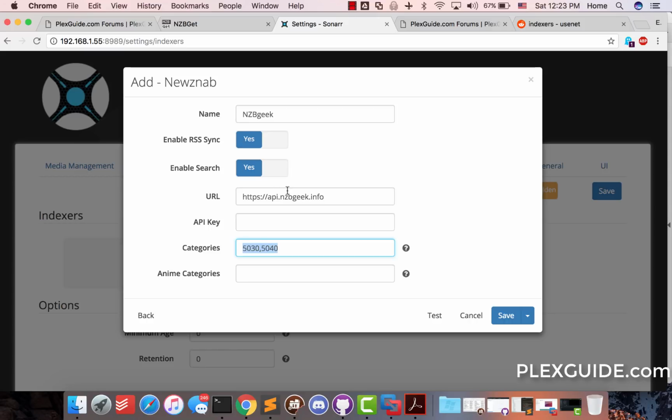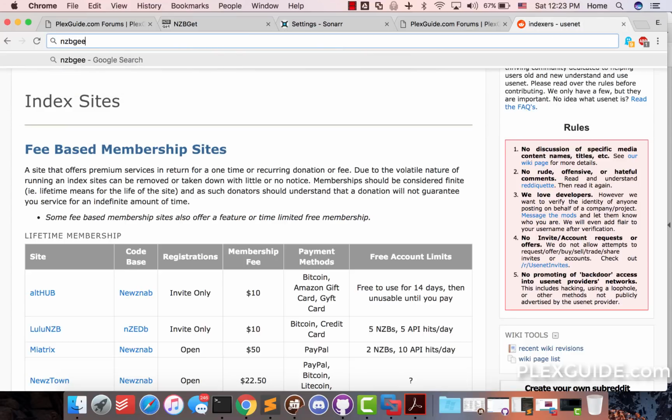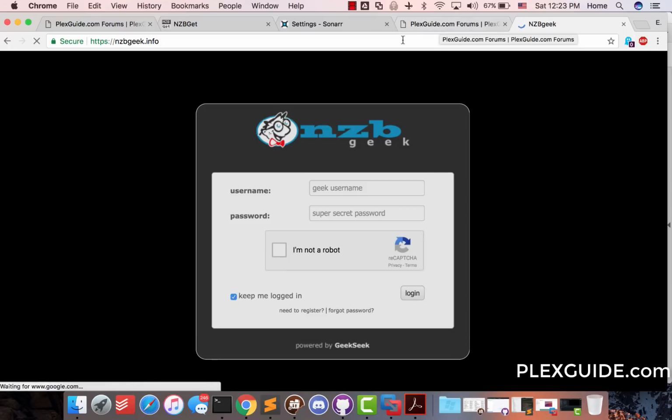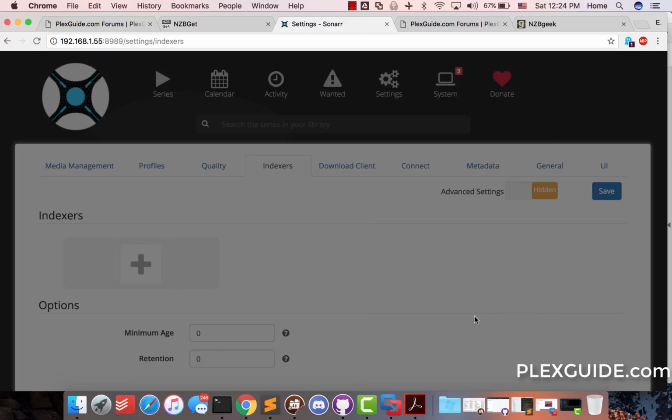But basically, when you go to nzbgeek.info, let's go here. There's the company here. Basically you're going to register, and when you get into the site, after you register, you're going to get an API key, which is pretty simple. You don't have to do anything else on that site. You just plug in the API key. Once you do that, you hit test, and right now I don't have anything, so it's not going to work. But you'll be good to go.